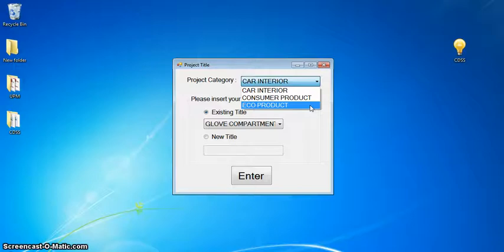To search your previous project title, select existing title and search from the drop-down menu. To start a new project, tick new title and type the new title. In this video tutorial, I'll demonstrate my previous case study of a car glove compartment, which is under the category of car interior. After all, click Enter.